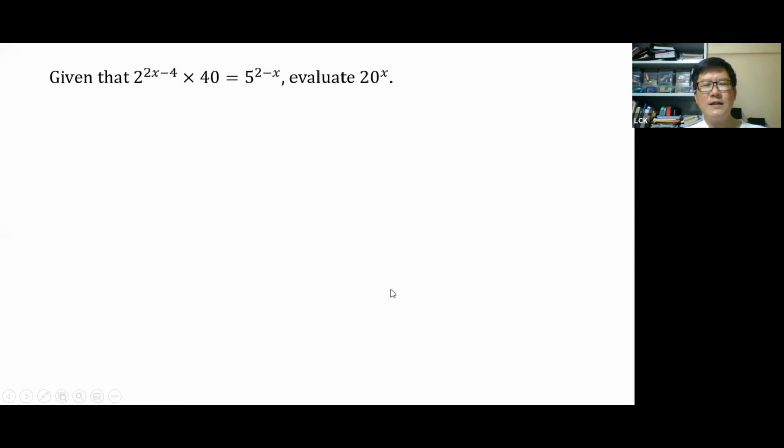Okay, let's look at some questions. All these are from the internet. And this looks scary. What's happening here? Given this stuff, evaluate this. Really, this looks complicated and this looks simple. Forget about the math first. Just look at it as a human being and you will see that this is complicated, this is simple. So what you're doing here is a process of simplification.